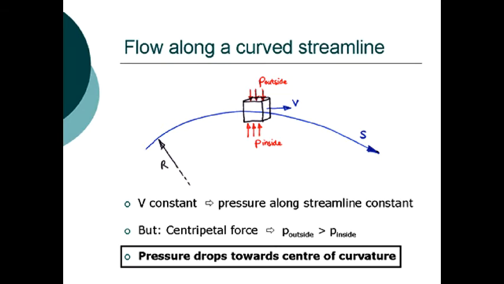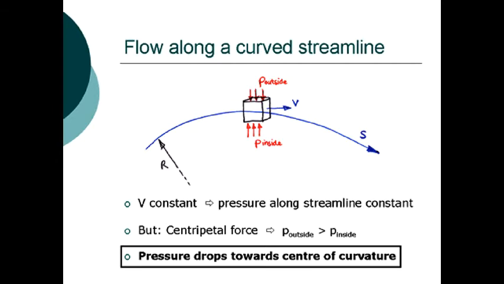And now we look at the pressure on one side, up here. If I call that P outside, if you don't mind, because it's on the outside of our curve, and the pressure on the bottom, and I call that P inside, then my argument is, and that's what all this revolves about, that if this particle is moving along a curved path, then the pressure on the outside must be greater than the pressure on the inside. So P outside is greater than P inside.